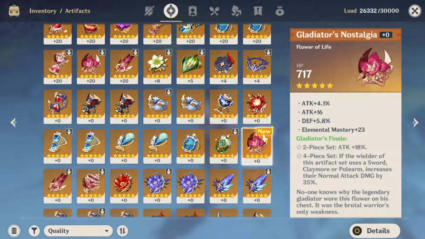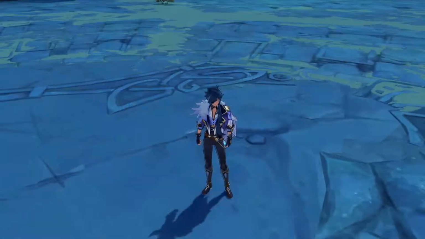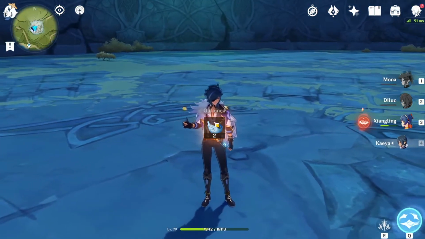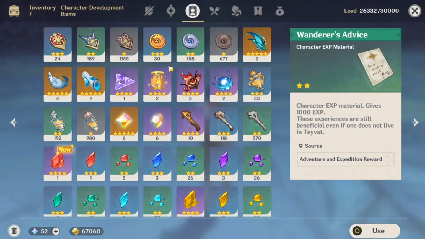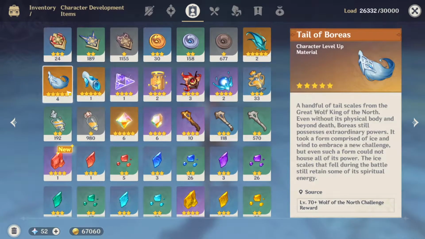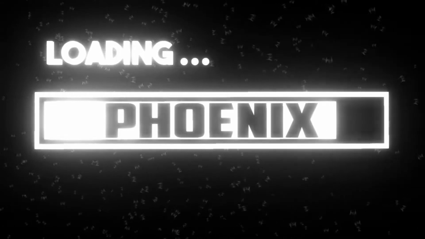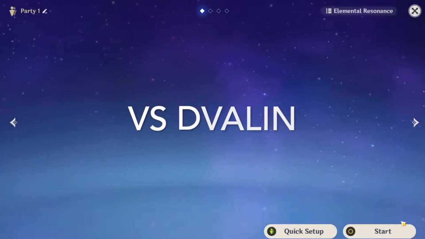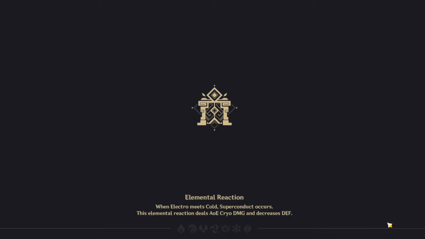Let's see the stats. Oh, HP, attack, defense, elemental mastery. Yeah, it's pretty good. Not bad. I have got 4 of these Tale of Warriors and I still do not use it. And the next, let's go for the Dvalin taste.